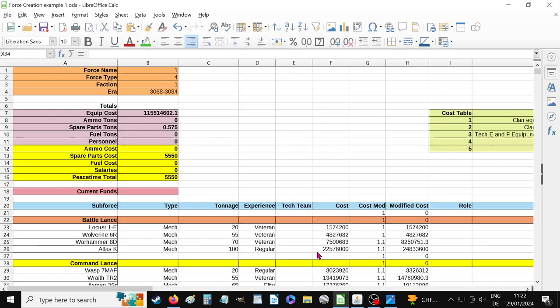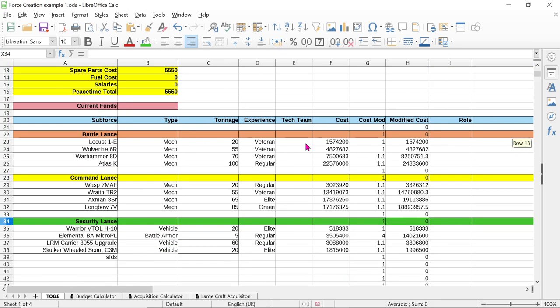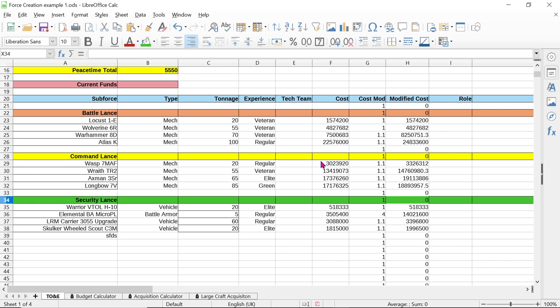I am using, of course, my fancy spreadsheet, which basically has all the same information but more, because there's a lot of other stuff that we need to calculate. Anyways, enough blabber. Last time we left off with formations, and you can see I have created my force. I have 12 different units, and I've separated them into my forces. I have my battle lance, my command lance, and my security lance. This one's kind of funny, actually, but I won't get into that too much.